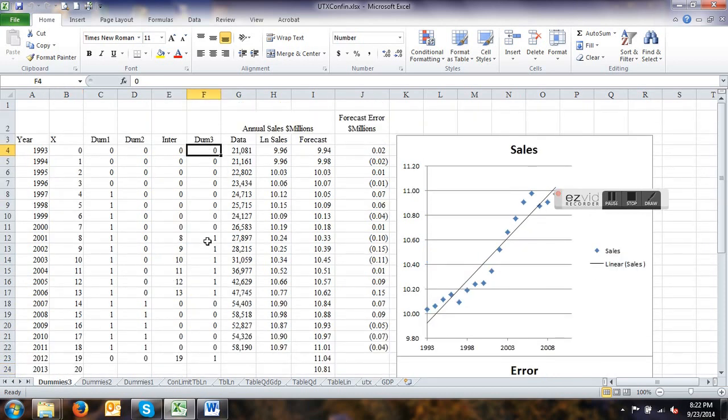So I create my dummy variable. The slope changes, I said, in 2001, and it goes through 2006. So I create ones here. Just type in 1, 1, 1, 1, 1, 1. And then everywhere else I'm going to want zeros. This is a forecast number.